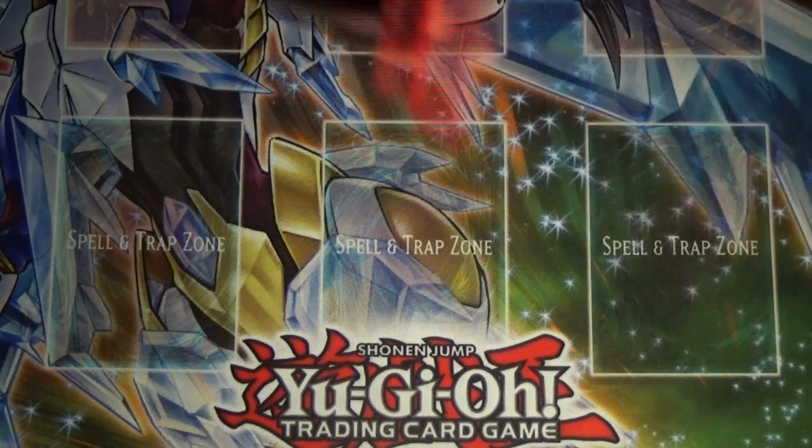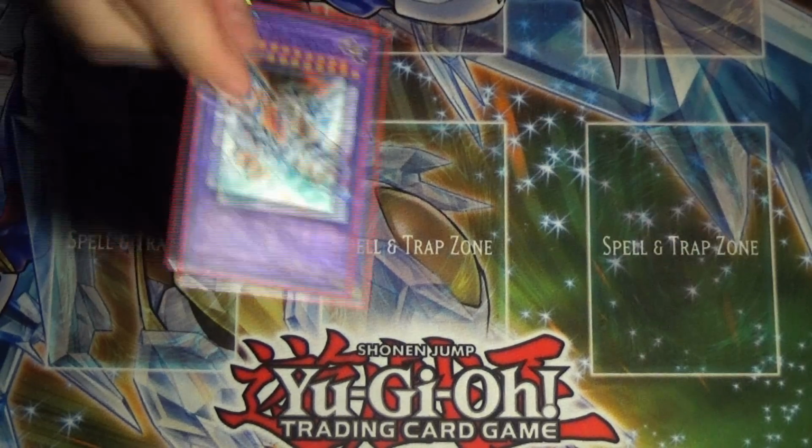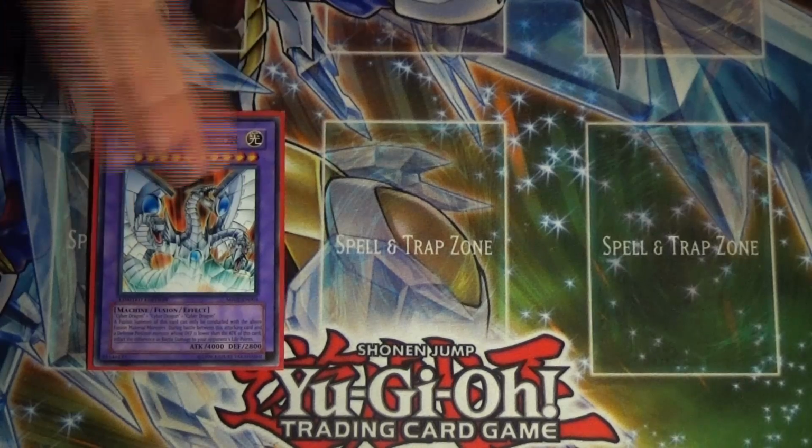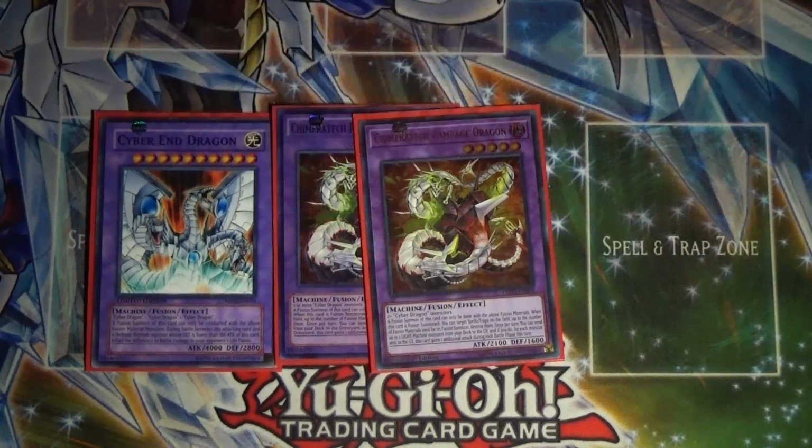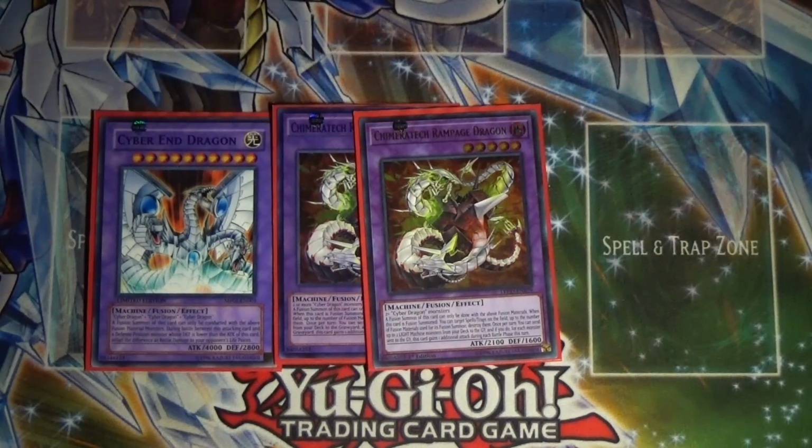So let's talk about the extra deck, because the extra deck has changed. 1 Cyber End. This is for Nova. Pretty obvious. 2 Rampage. I actually make this quite a bit with the Power Bonds and the Overload. This is a pretty dope card because it just pops back row.